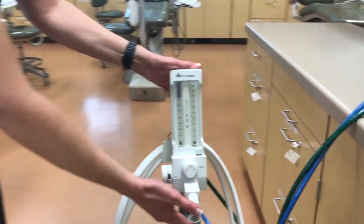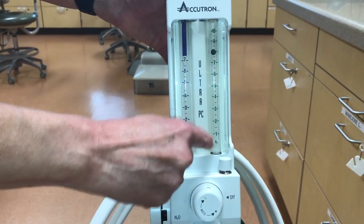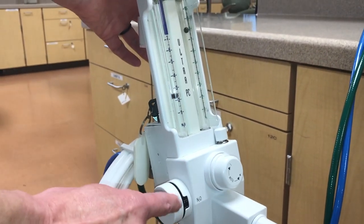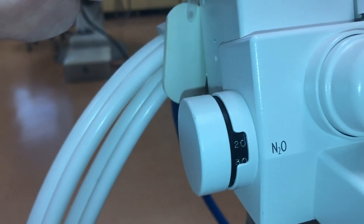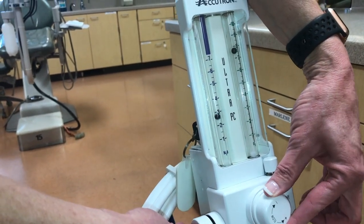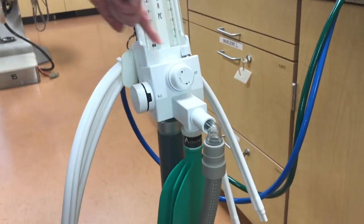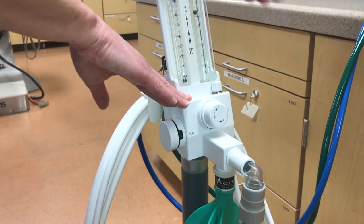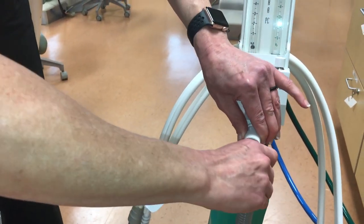Looking more carefully at the analog unit, you will notice the oxygen control lever is the on/off button where you will set the total flow. The ball should hover approximately right in the middle of the line. The left control button is for nitrous oxide. If you look at the small silver numbers, they are an estimate of the nitrous oxide percentage. When you are moving these knobs, it is best to keep your hands on both knobs at the same time, because one knob may adjust the other ball as you are making changes. This button is the oxygen flush button, which you will push down to fill the reservoir bag or if there is a need during sedation. If occasionally this connector comes out, you will need to reattach it gently.